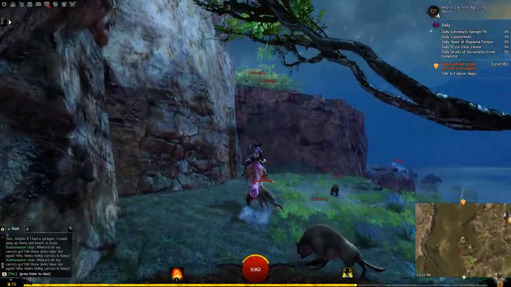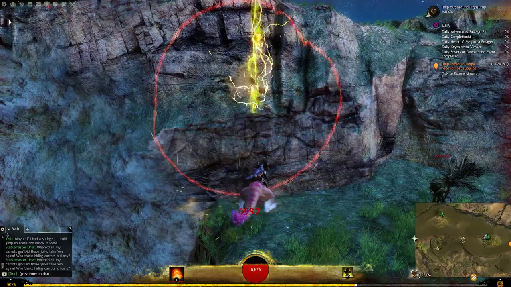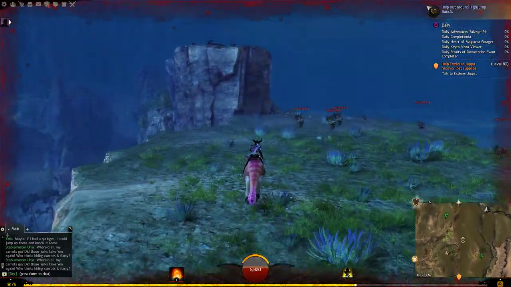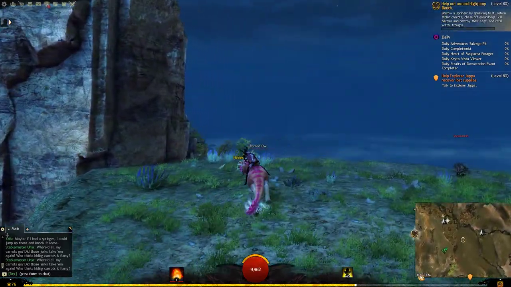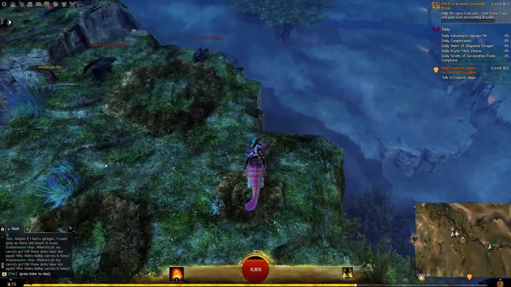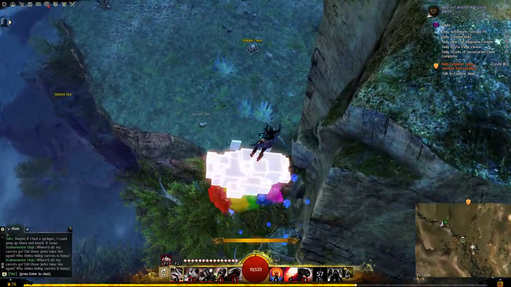So I am kind of going in the wrong way, but I just want to get up. Go, bunny. Yeah, there you go. We went on top of this rock over here. And you will get attacked. There isn't a way to gracefully get up here and not. So this here is where you want to be. Casually jump down.